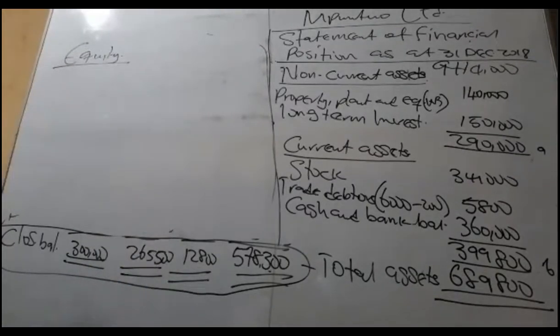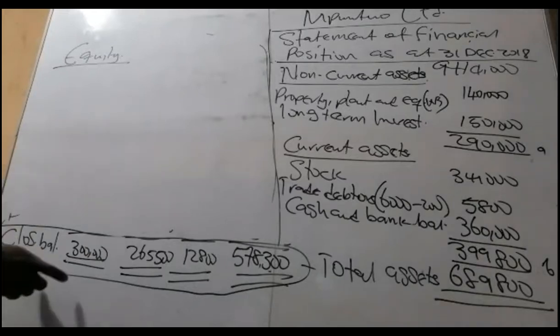So equity, you are going to list the equity items. If you have already prepared your changes in equity, don't need to worry, you have to bring the items there. If I have not prepared the changes in equity for you, don't need to worry either. What you have to do is go to the question and pick the equity items. Good. So for this question, we saw three items.